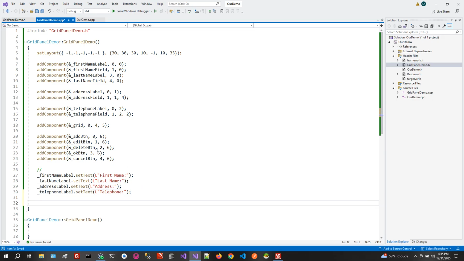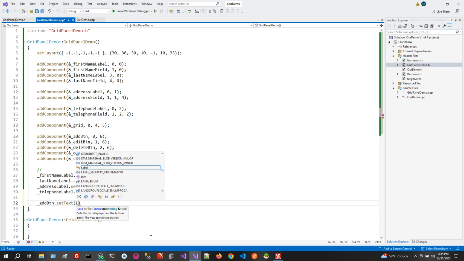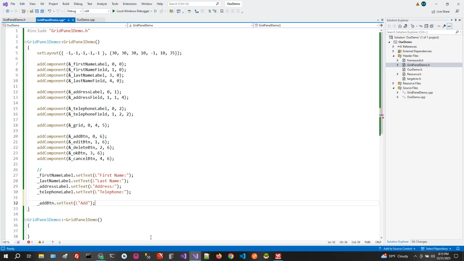And now we're going to initialize the buttons to show text. So there will be set text, and this will be add, and we'll copy that 5 times.